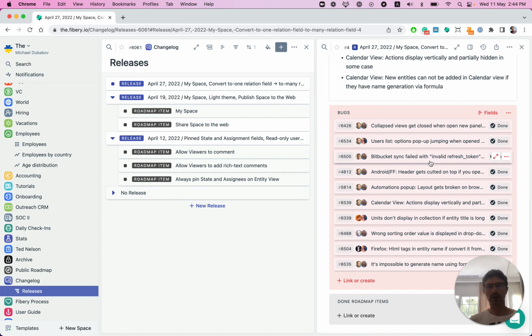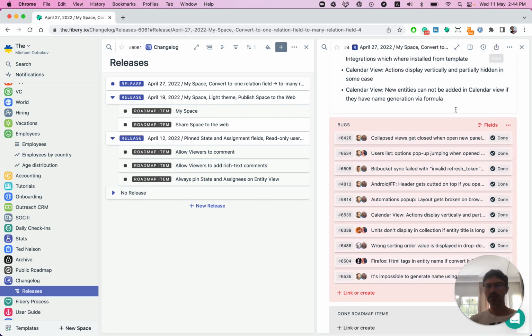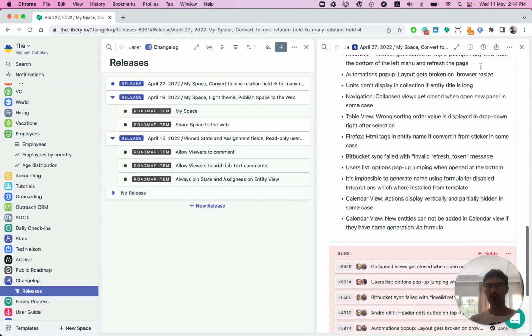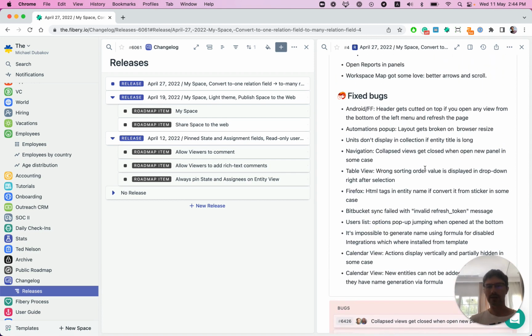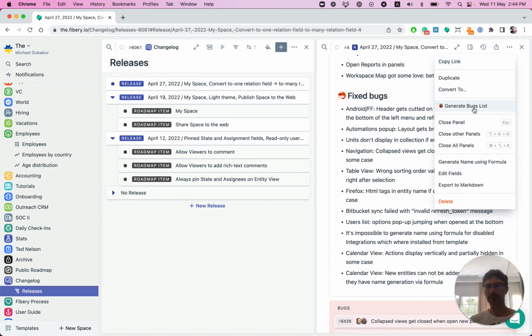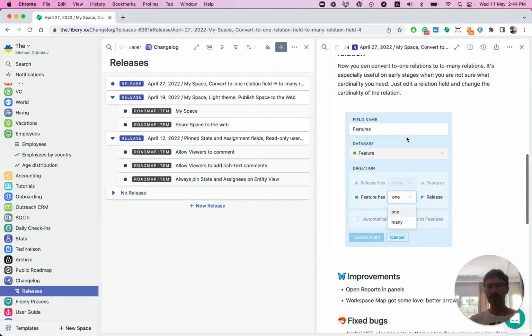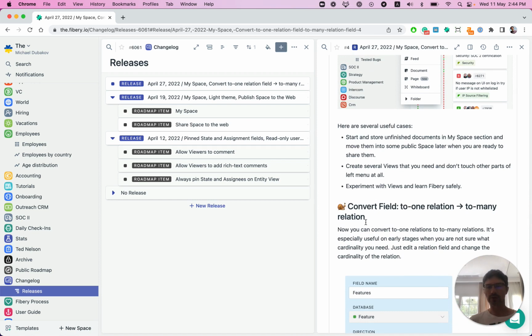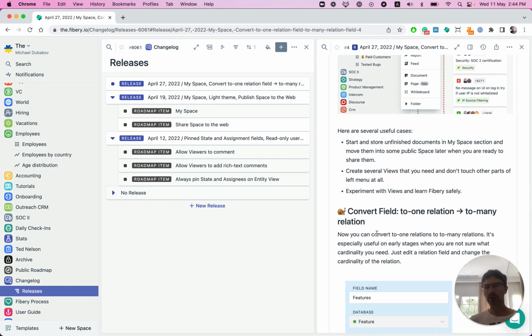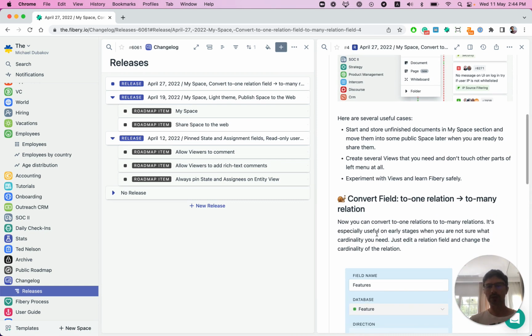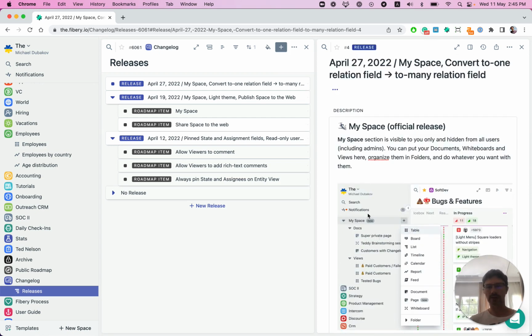What's the flow? When we are ready to make a release, I just create a new release, link all bugs to it, and generate some text. Let's say this text can be generated automatically. We have a button, generate backlist, here. And we have a set of features that we want to include into the release. And for these features, the feature owner writes a description in a public release field, so what should be described in a changelog. And I just copy paste these descriptions and make this changelog, release notes for our changelog.